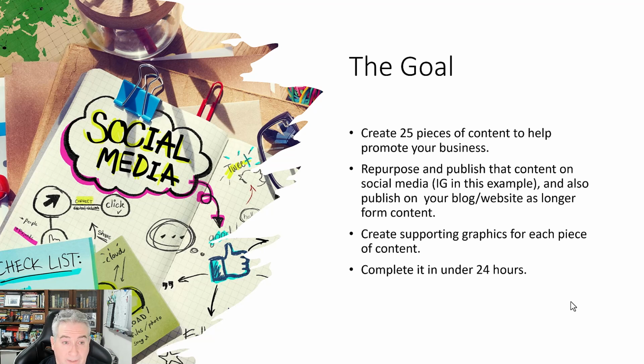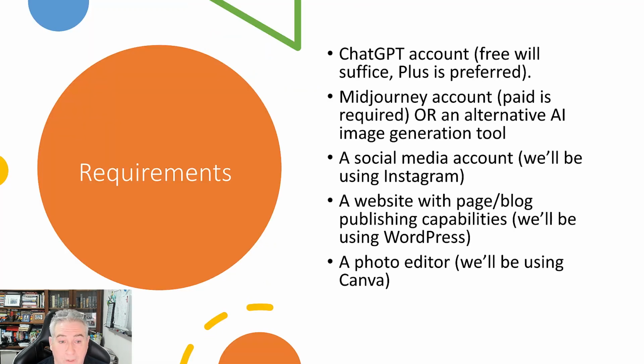Now, the reason I put that in there, I'm not going to go through and show you how to do 25 pieces of content. I'm going to show you a couple as a simple example. But once you understand the process, you should be able to do this very easily in an hour or 2 hours, maybe 3 hours, depending on how efficient you are at this. But once you get up and running and understand the basics, you'll be able to do this in a day, no problems. Just spread out over a day. So let's have a look at what the requirements are.